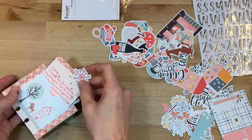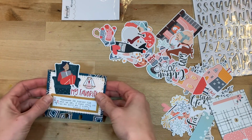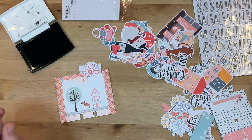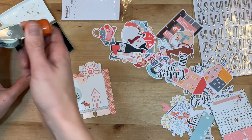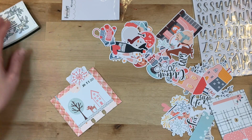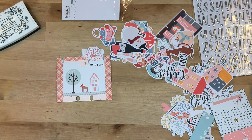One last little step will be to add a date with a roller date stamp. I don't always date my Faith Decks cards, but because this was one of those moments where things kind of aligned, I thought it'd be important to remember the date. So have that there, and then my Faith Decks card is done.